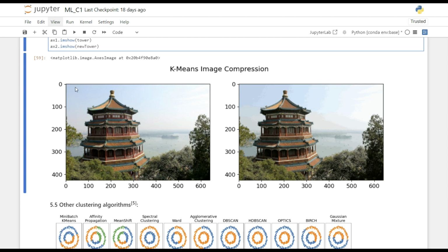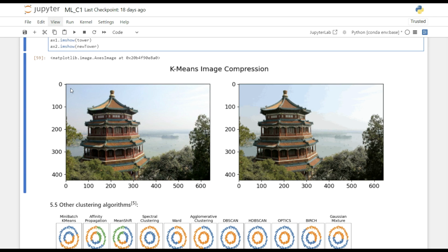So we can put the values of all of the pixels into three-dimensional coordinates, and then we get a new data set. We apply the k-means algorithm on that.